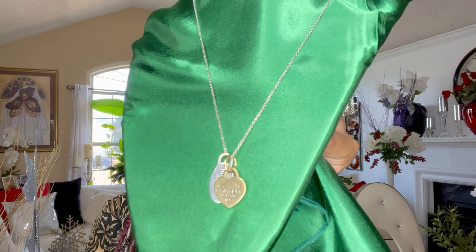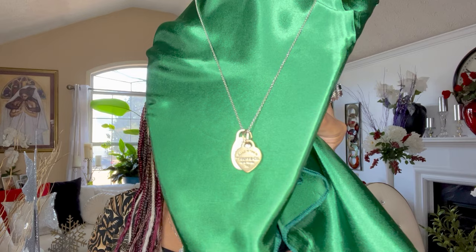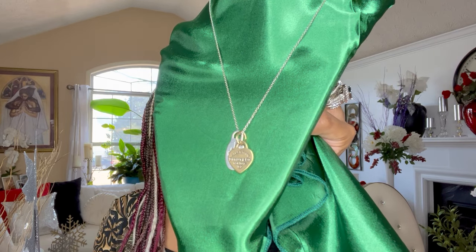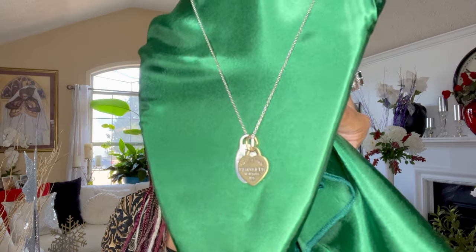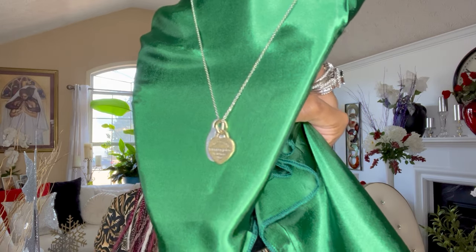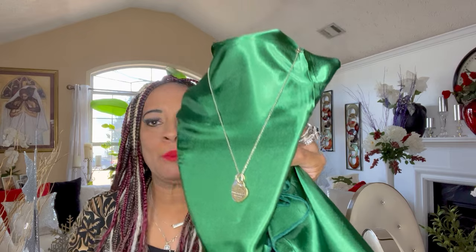And this is what I gave my granddaughter Gabriella — her middle name is Mina, we call her Mina — for her 17th birthday. Something exactly like this. So I'm hoping she's enjoying her Tiffany necklace from her Grandma Angie. That's what they call me — Grandma Angie. I love those kids. I love all of my grandkids.